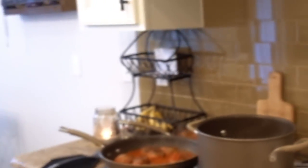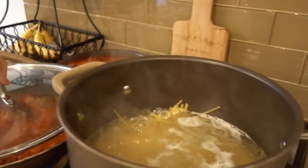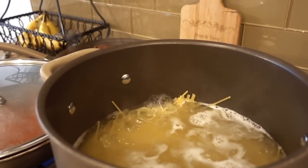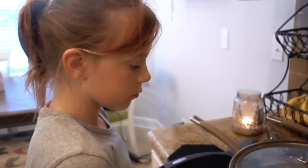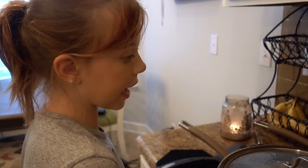We are under the seven minute mark. I still see pink on Ada's meatballs and Jayla's noodles are very, very al dente — like extra al dente right now, they're not ready. What do you think Ada, are you going to make it? Yes, you're going to make this happen? Yes.